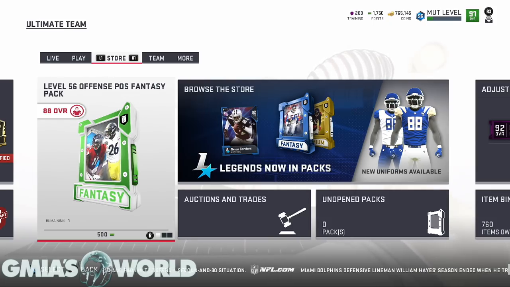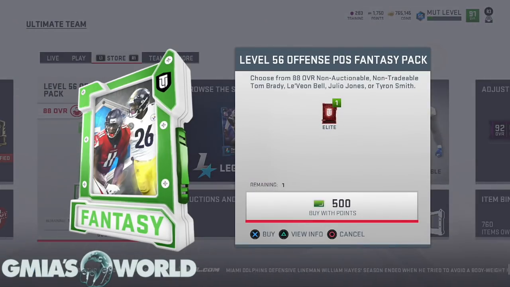Today we're going to be talking about how you can get Tom Brady for $5 in Madden 19 Ultimate Team. Now, this is the 88 overall Tom Brady, and he is a nat. When you get to level 56, they give you an option to get a pack with $5 or with coins. And as you continue to upgrade, you get different types of things in the store that you'll be able to utilize without having to spend the actual coins in the store.